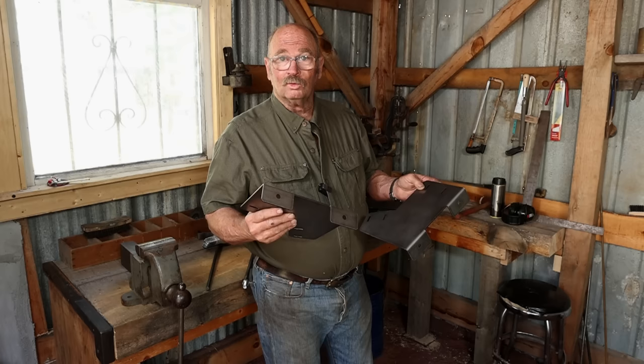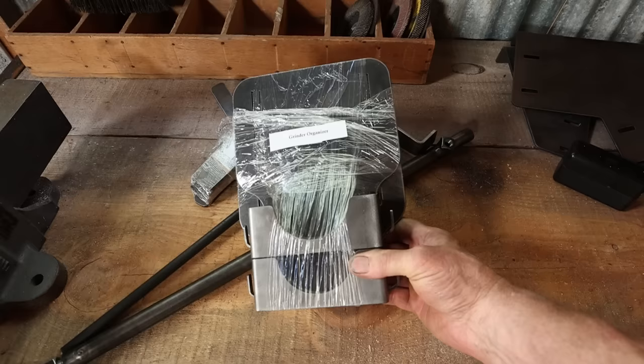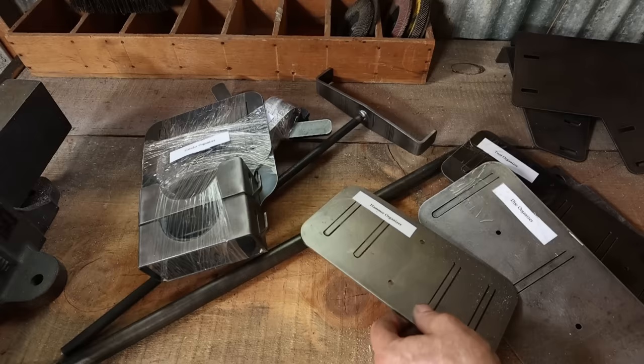Then I got the call that they wanted me to try some of this stuff out. There is a blacksmith's helper kit, a grinder organizer, and a hand tool organizer. There's also a hammer organizer, a disc organizer, and a tool organizer.